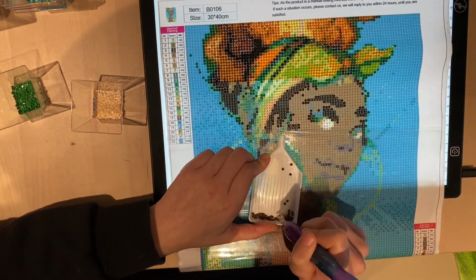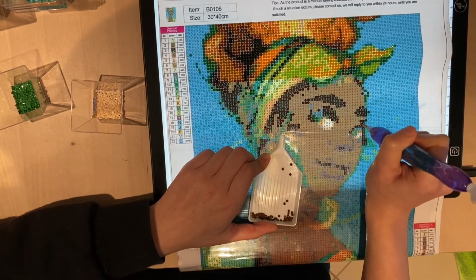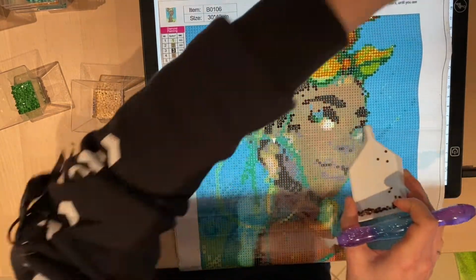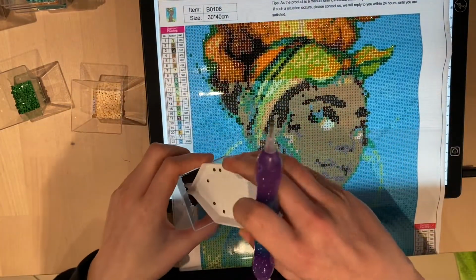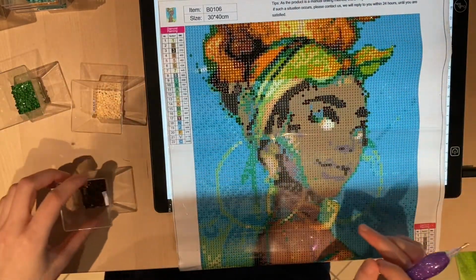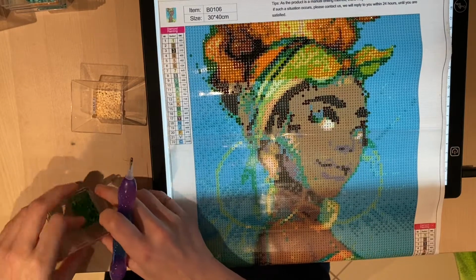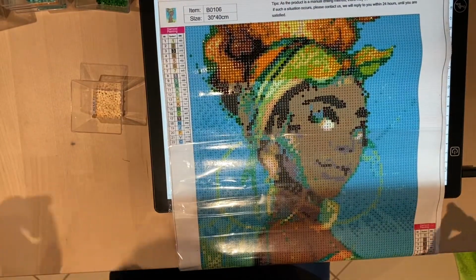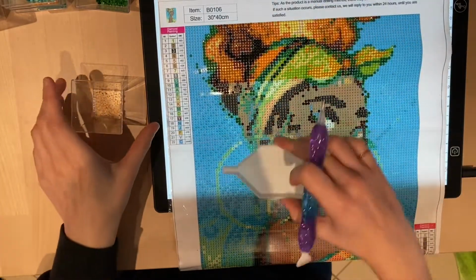If you hear some snoring as well, please know that Edgar is lying next to me, and that he's a little snorer, so he snores a lot when he's sleeping. Please don't mind him, just ignore the noise. Okay, I'm just checking if the video is still turning. Everything is fine.